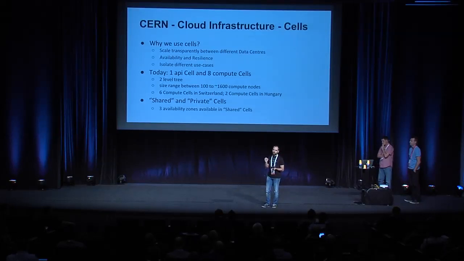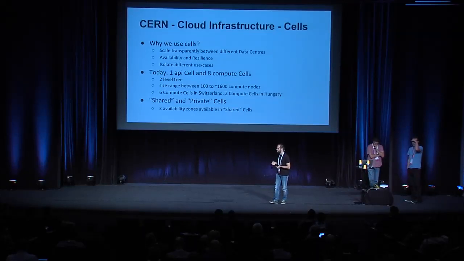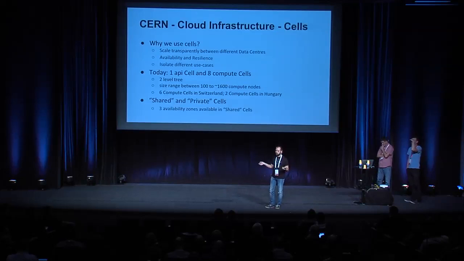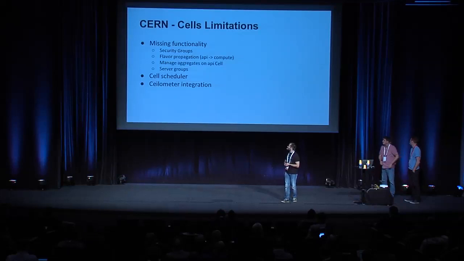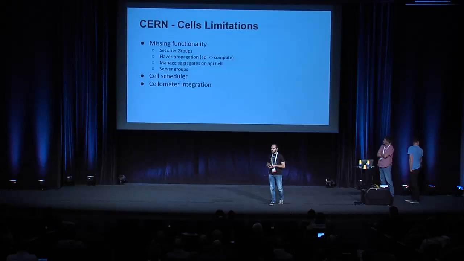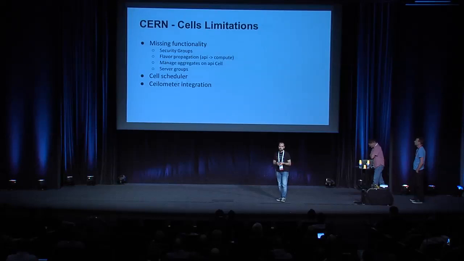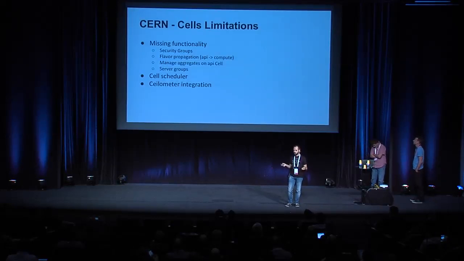We have the internal concept of shared and private cells. A private cell is when only a few projects can spawn instances there, due to special hardware capabilities — for example, we only want special projects to go to compute nodes that have SSD cache, or that are backed up by diesel generators in case of power failure. Shared cells are where anyone can spawn VMs with no scheduling restrictions. Of course, if you use cells, there are some Nova features that are not available. The ones we miss most include security groups — if you are using Nova Network, security groups are not available.